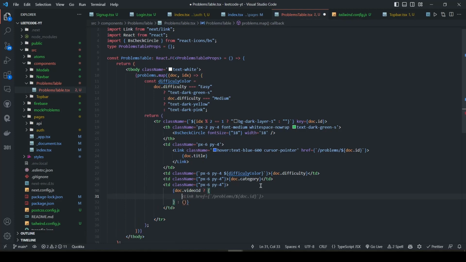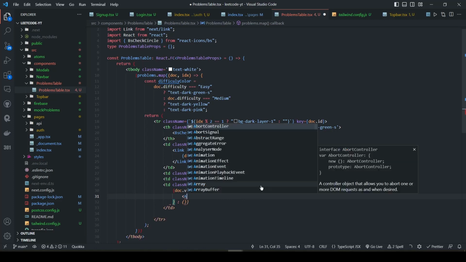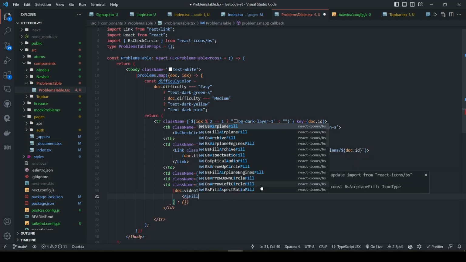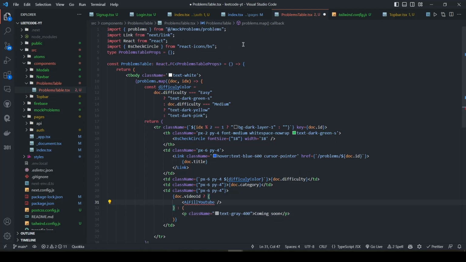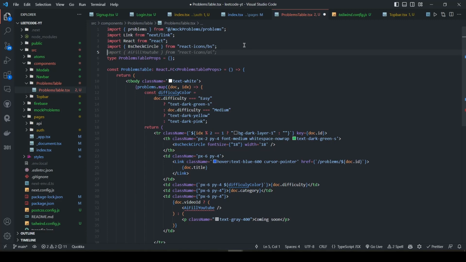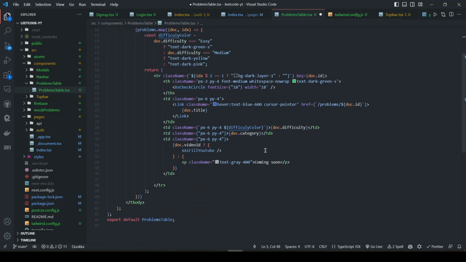So let's say this, we're going to have AiFillYoutube that is coming from React icons. Otherwise, we're going to have a paragraph saying coming soon. And for the class name, it's going to have text gray 400, and we can save this and import this one from React icons AI.